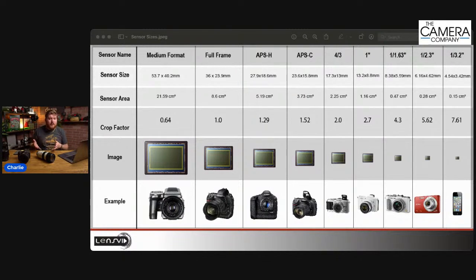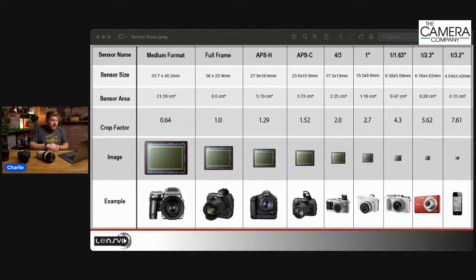That's something you can't do with phone cameras, because the way I look at it, the three lenses that I have on my phone are the three that I'm stuck with. I can't throw a lens on or take a lens off. I'm stuck with whatever my phone camera has.